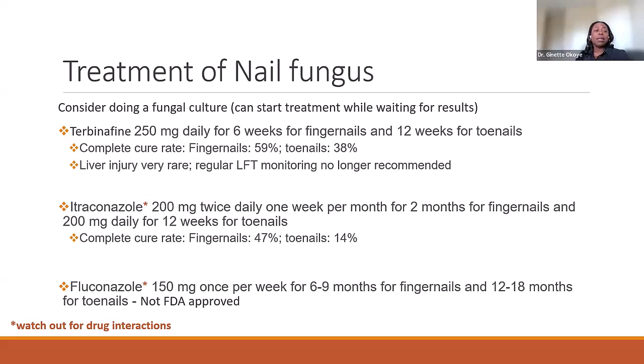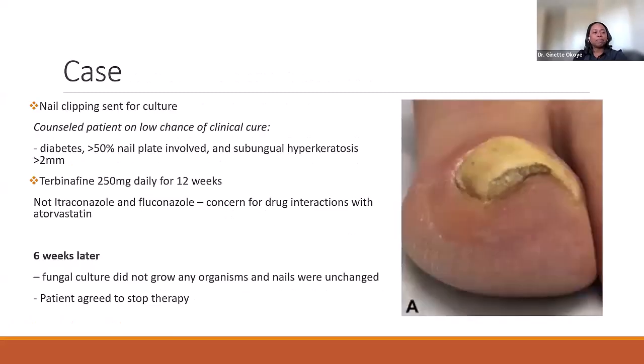And then another option is fluconazole, which is not FDA approved for this, but it's nice because it's just once a week dosing, 150 milligrams once a week for about 9 months for fingernails, for a year and a half for toenails. The only downside of fluconazole, in my opinion, is that it can interact, and itraconazole, they can interact with other medications. And so it depends on what the patient's other medications are. We don't have this option.